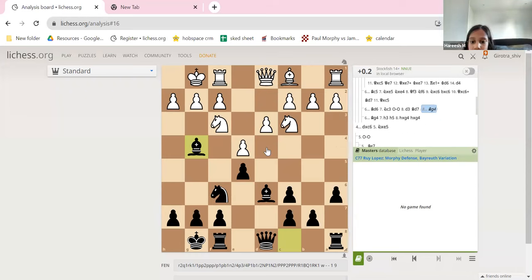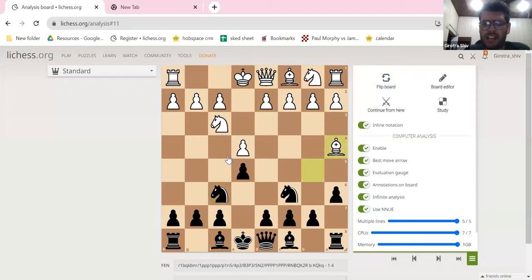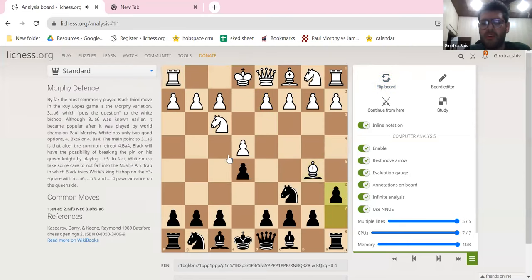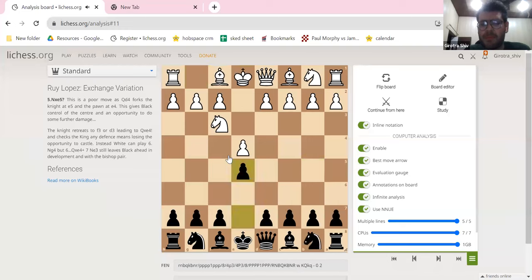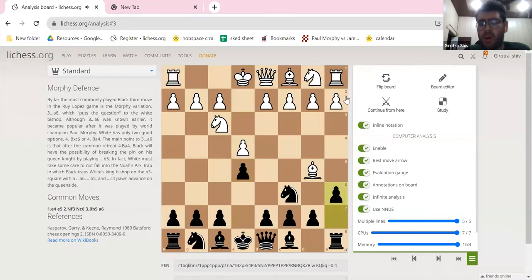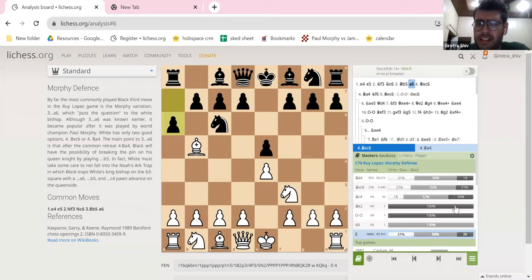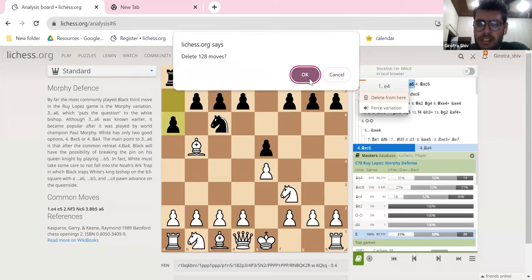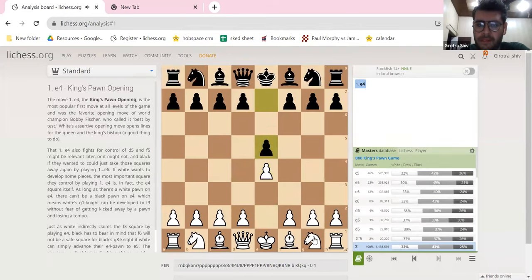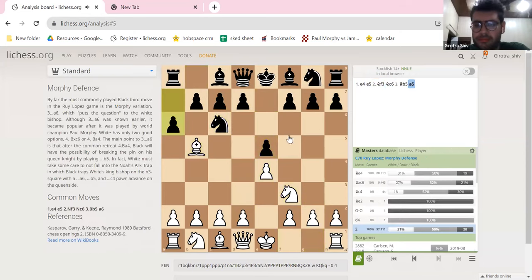Okay, equal position. So we will not play like this, because after capturing this knight, there is more chance that black can be better. Or black can be better, or it will be equal. So instead, what will we play here? Instead of capturing, what will we play here?